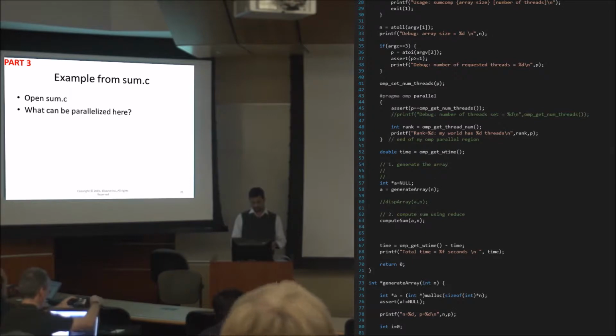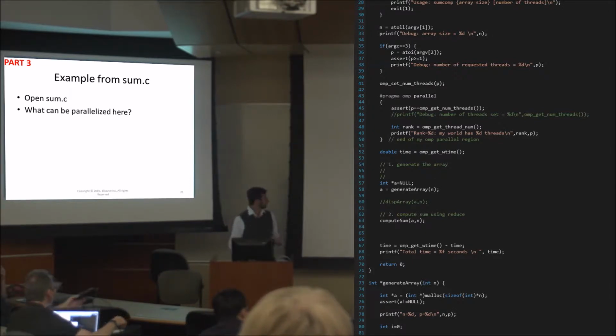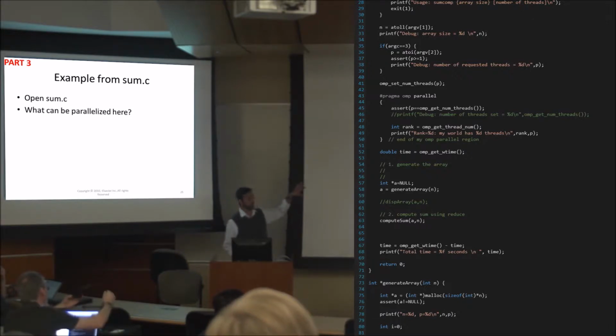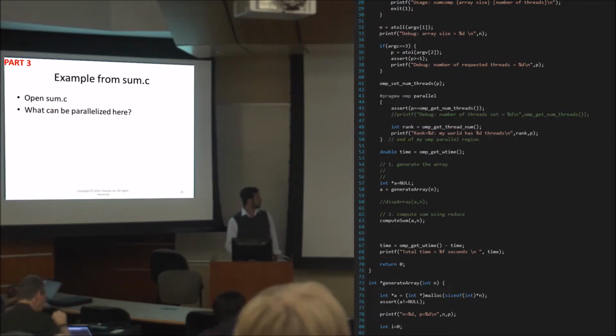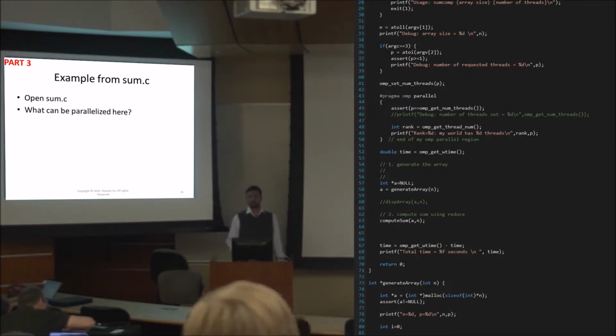The main function really, as you can see, has hardly anything that you can evidently parallelize, because this generation of the array has to happen before you can compute the sum. So there is a very strict dependency from here to here. I can't be running this on one thread and running this on another thread at the same time. There's no point, right?